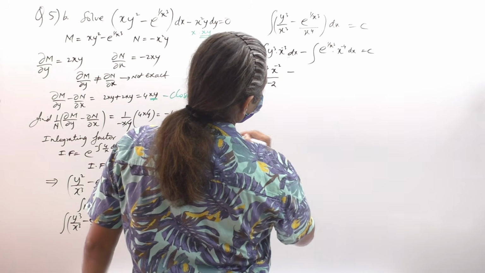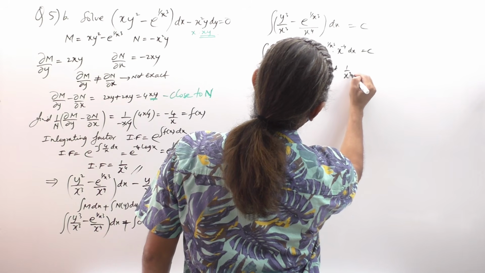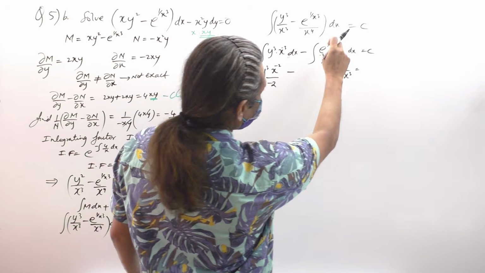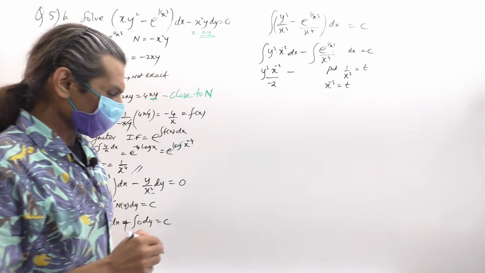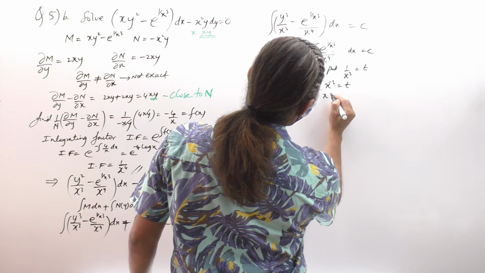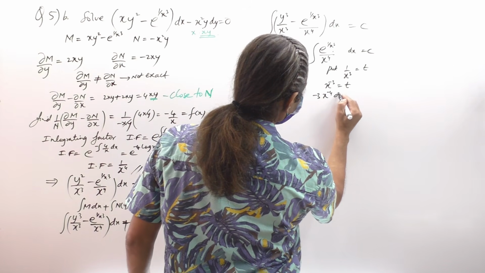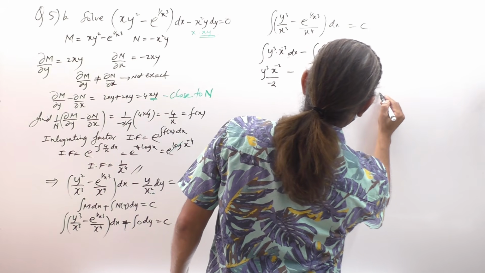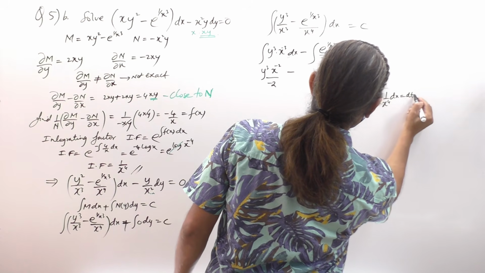But here, what I will do to solve this part, I will put 1 by x cube is equal to, I will keep it as it is, say 1 by x to 4. It will be easy. Okay, I will put 1 by x cube is equal to t. So that means x raised to minus 3 is equal to t. Correct? So let's differentiate this. I am substituting everything in terms of t here. Differentiation of x raised to minus 3 is minus 3 x raised to minus 4 dx is equal to dt. That implies minus 3 upon x raised to 4 dx is equal to dt.